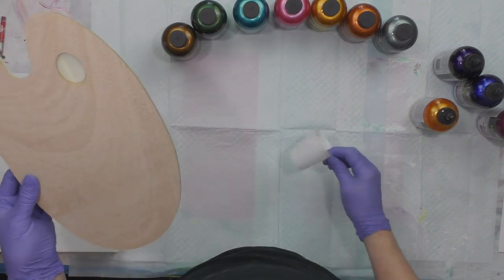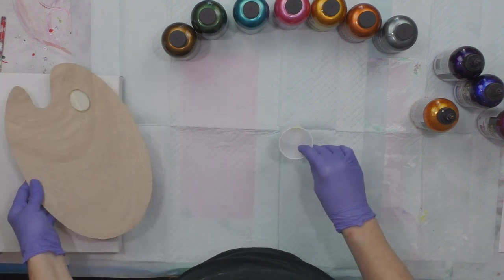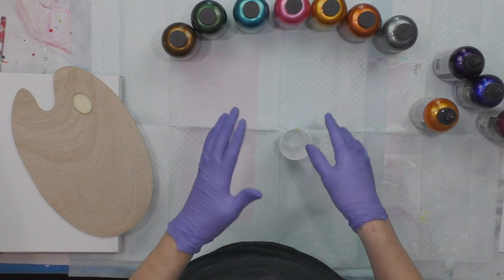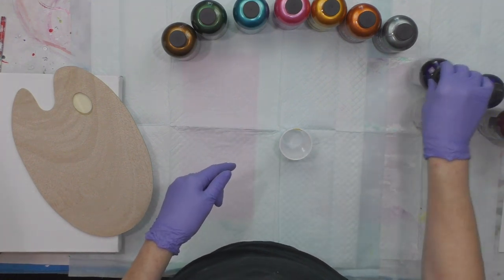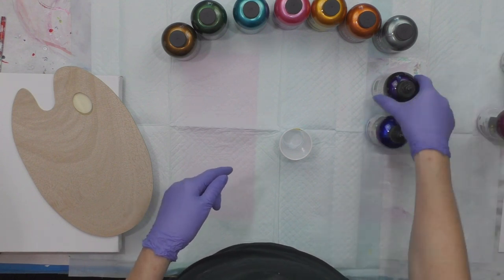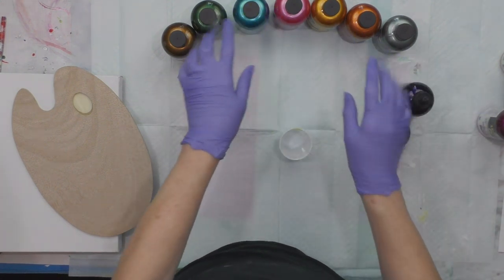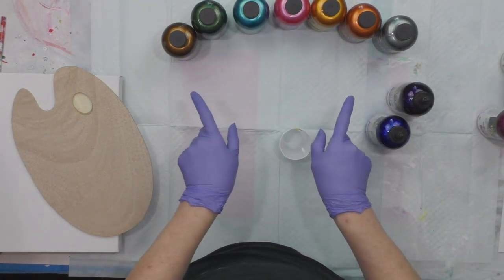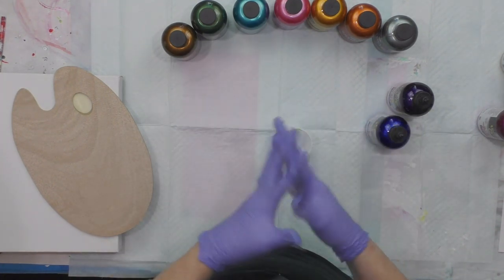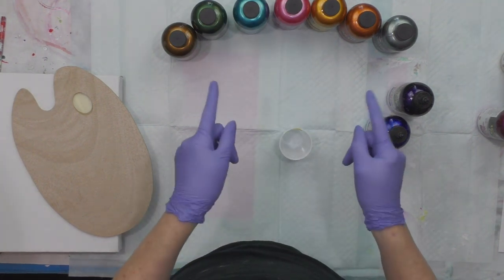For this, I'm probably going to need about 3 ounces, which would be one of these bathroom size cups. I think I want to incorporate the purple and blue from the original line of unicorn spit. Oh, and these are also starting to become available in Walmart and special places throughout the U.S. Even if they're not in the store, you probably can find them online on Walmart, so check that out.